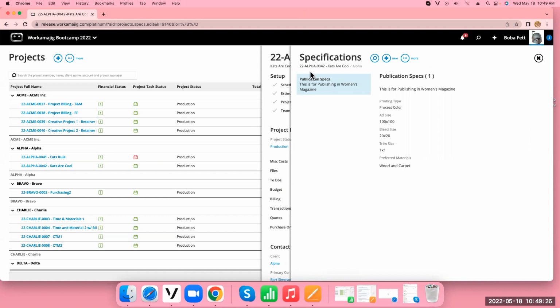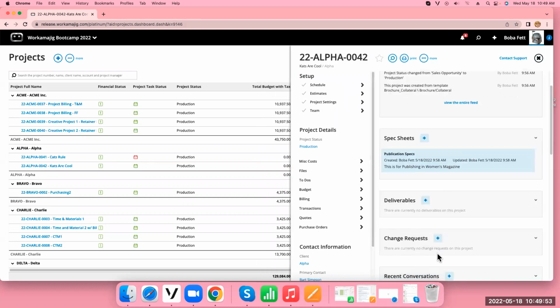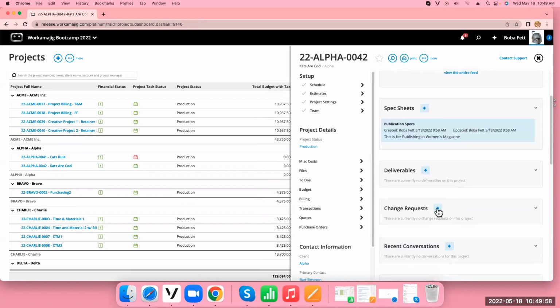So yes. All right, so say this already had some specs on it and somebody is like, yeah, we need to change these. Maybe the client calls and says, I need more, or I need different materials, or whatever they say that tells you. I can come in here and change or add a spec sheet based on if I needed to add a new one. If I'm looking to change this publication spec sheet, the process then would be to do a request. I kind of wish this was right next to this, but it's not. This deliverables isn't here. But this is the process.